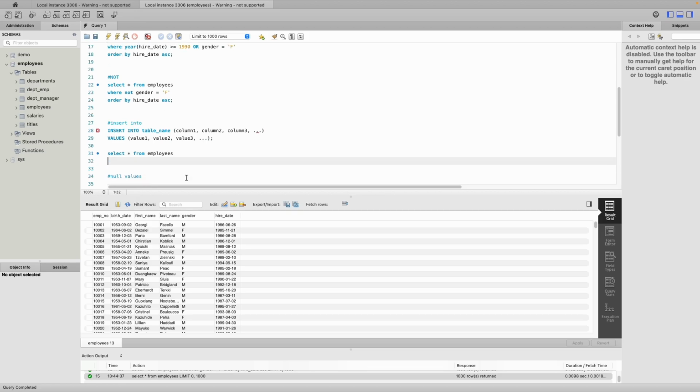Alright, so I'll use INSERT INTO employee, and in the employee table I'll mention the column names: employee number, then birth date, then first name, then last name, then gender and hire date.